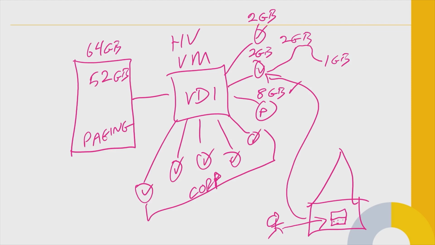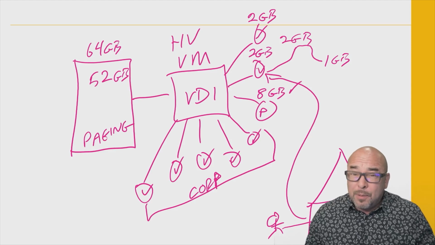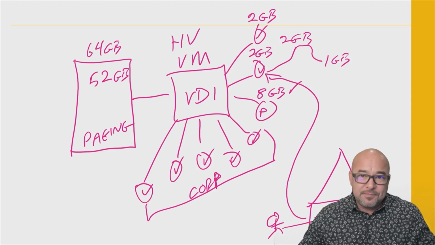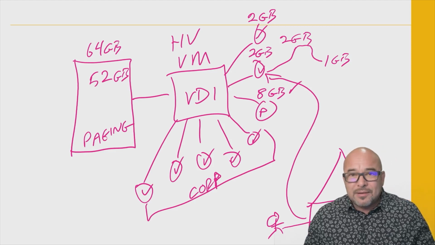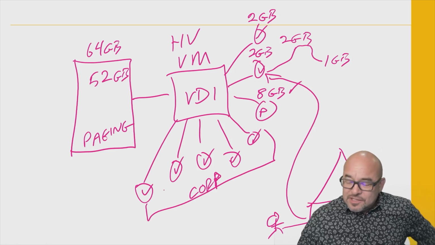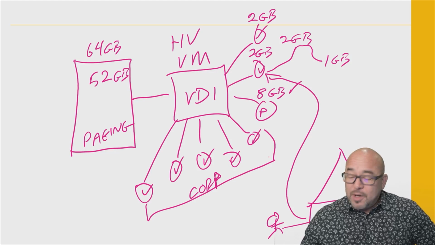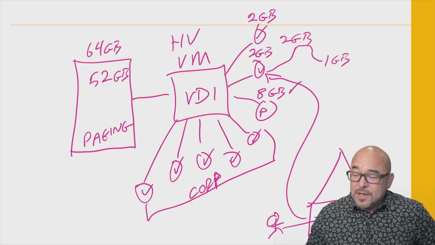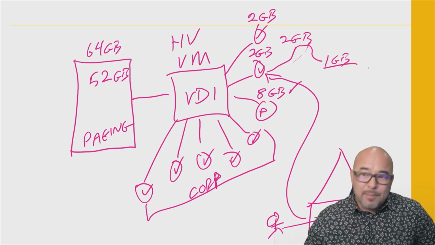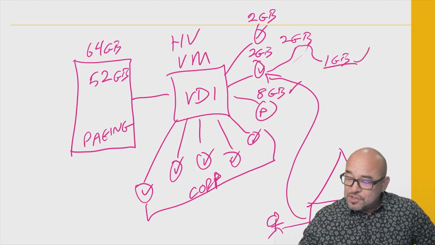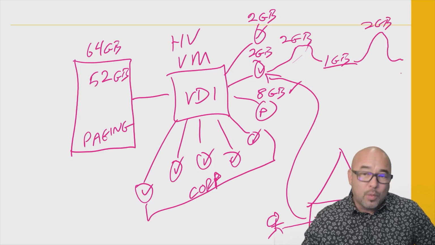So we might have quite an infrastructure where there's quite a few people connecting to these VDIs. As you can imagine, that's going to consume a lot of memory as the day goes by. And this gets to be more complex as these machines not only start, but also as they restart. Because again, it might have gone up to 2 gigabytes at a certain point, then it went down to 1 gigabyte, but then the user restarts the computer, so again it has to go through this cycle where it goes back up to 2 gigabytes and down to 1 or whatever.